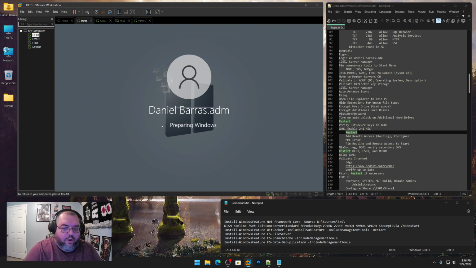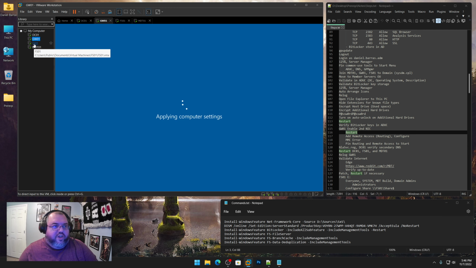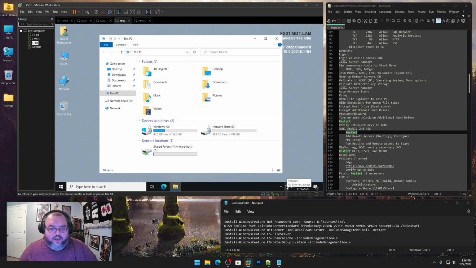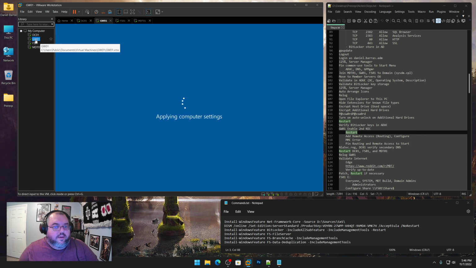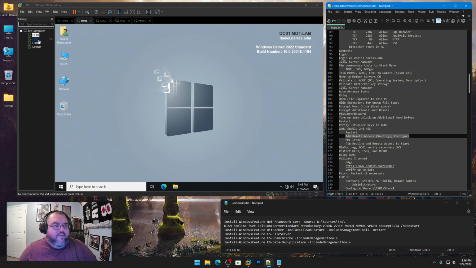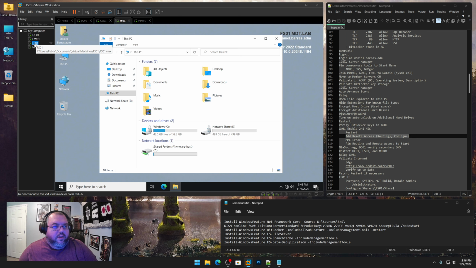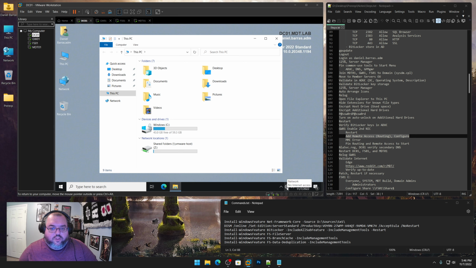You can see that globe, and it has an icon there that shows that there's no internet on it. And it even says no internet access. Same thing here, no internet access. But what we're going to do is add routing and remote access, and once we configure that, we will see these change to have internet.